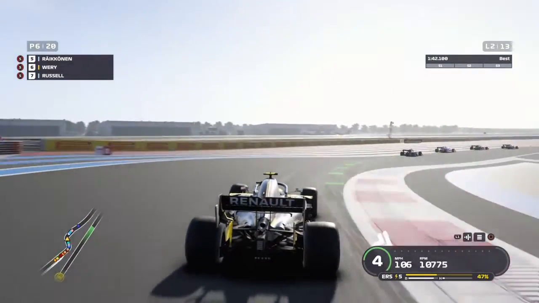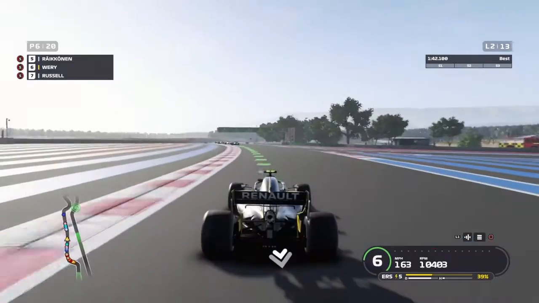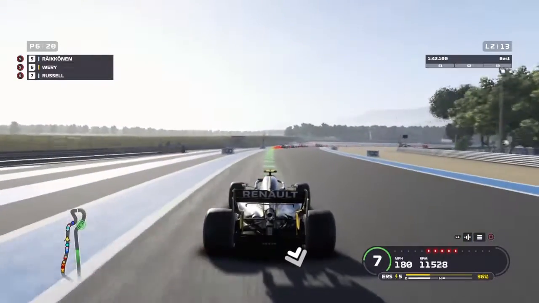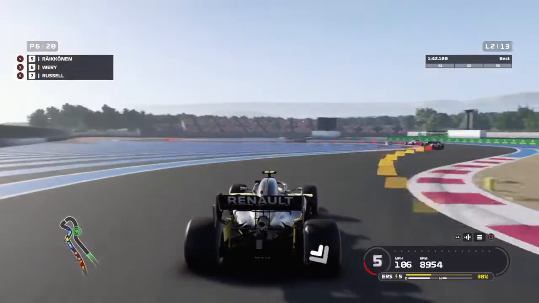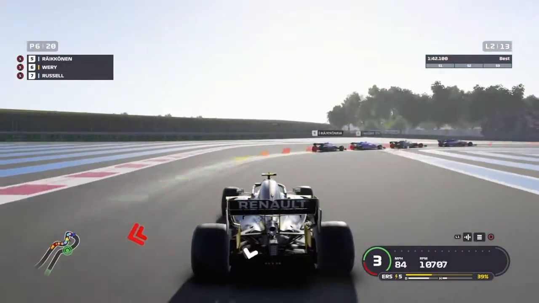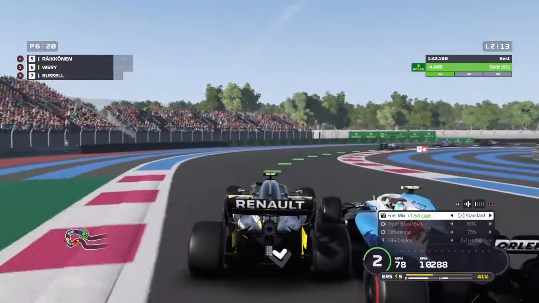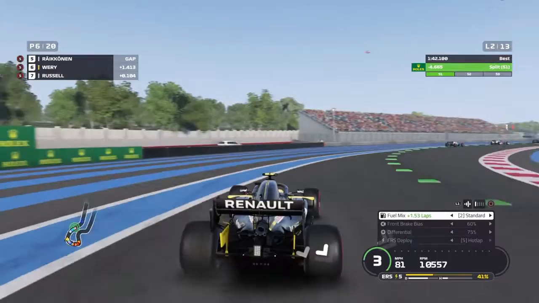But I also gotta work on managing these corners properly. I really don't want to let Russell get by me at all, but I also can't afford messing up these corners. What is wrong with my brakes? You know what? I'm turning it down to standard. This is just ridiculous.